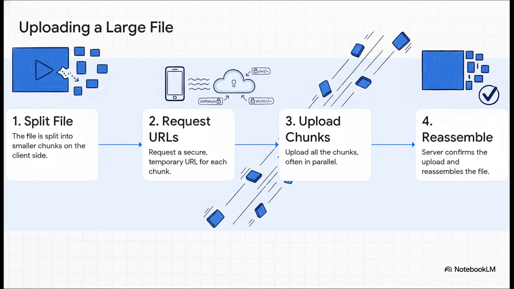Instead, the system uses a really smart chunking strategy. Your phone actually splits the video into a bunch of small pieces. Then, it asks the server for a unique, secure upload link for every single piece. It uploads all these little chunks at the same time, and once they've all safely arrived, the server just stitches them back together. It's way faster and so much more reliable.